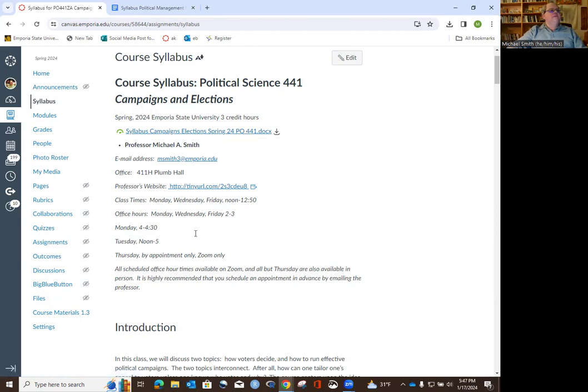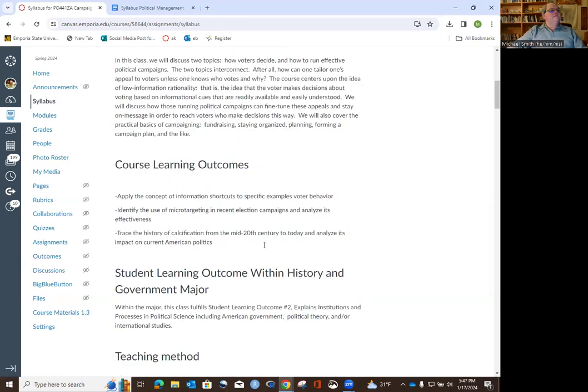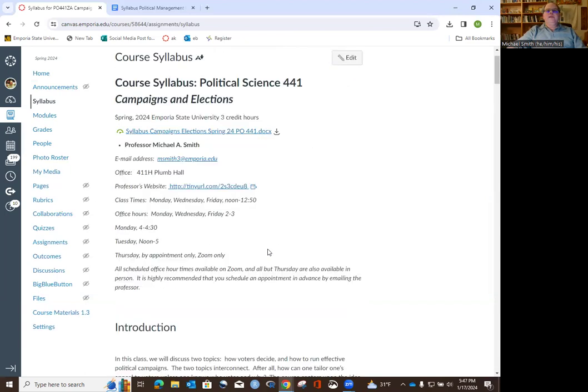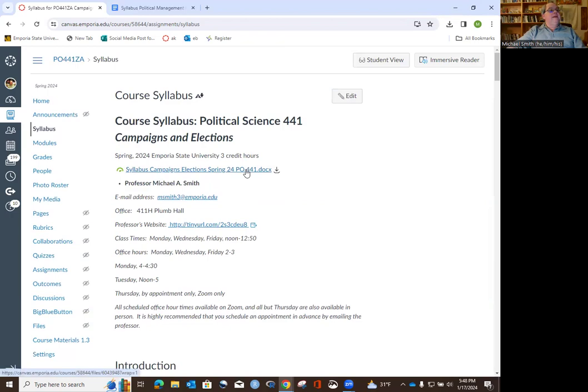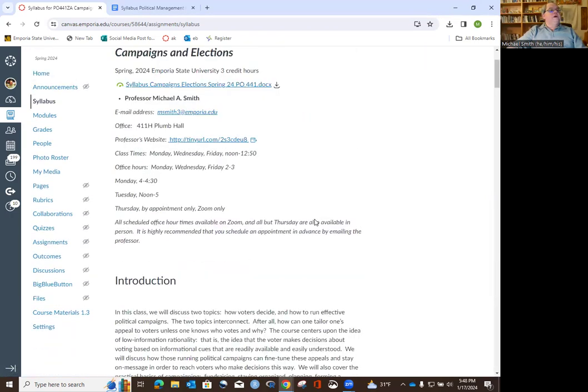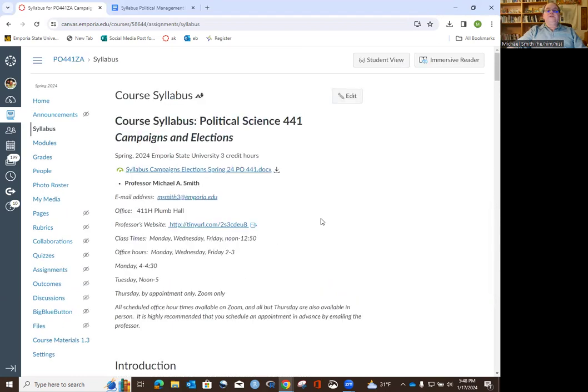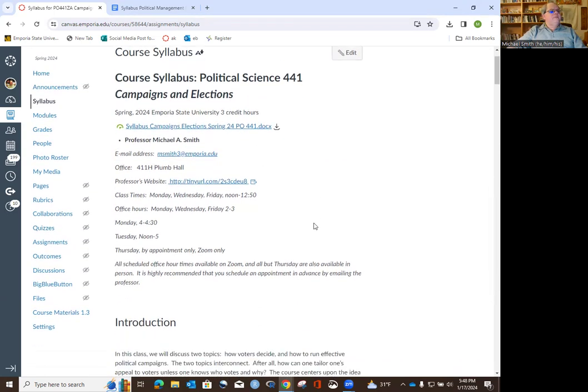and it stays the same throughout the semester. However, what you're looking at here that we can scroll through that I've cut and pasted in, this is a dynamic syllabus. If necessary, if we need to adjust some due dates or something like that, this is where the changes will be made. This will stay the first week of class syllabus of record, but this part, the cut and pasted part, can be adjusted as necessary. We probably won't make a lot of adjustments, but that's just in case.